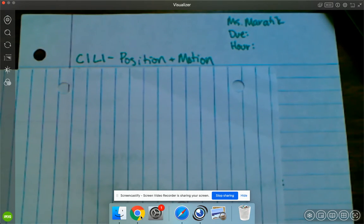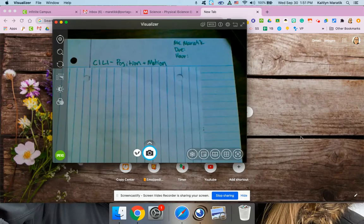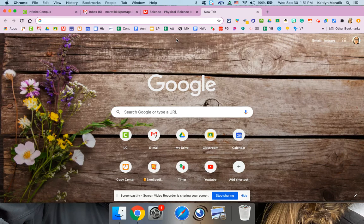Now, I always have students asking, what page is it on? I'm not actually going to tell you the page because, one, if you have a paper textbook, you can look at the bottom and see that it says you're in chapter 1, lesson 1, or chapter 12, lesson 2, so you can just flip back and forth.